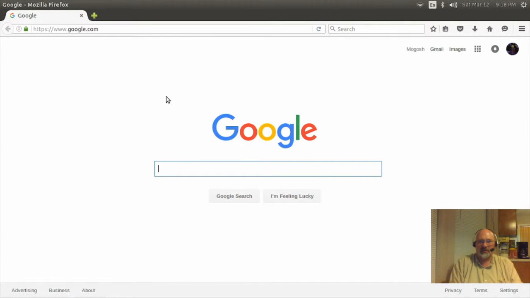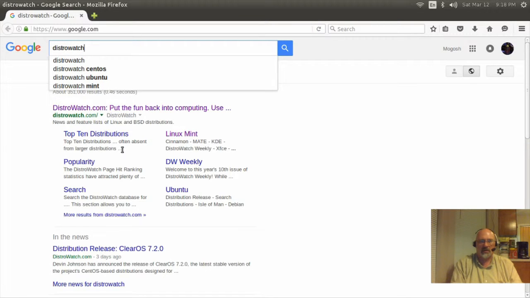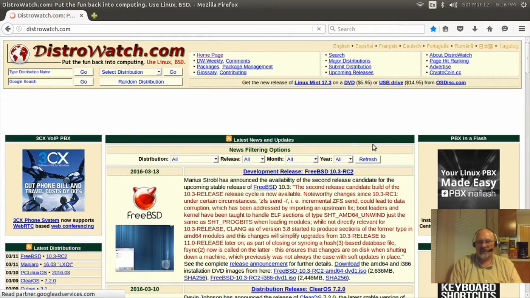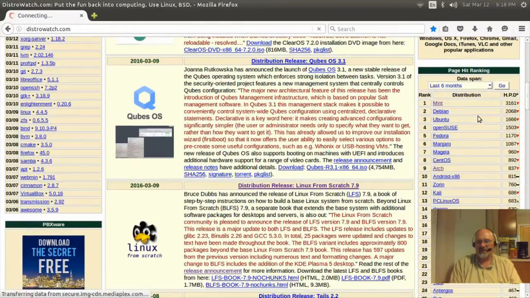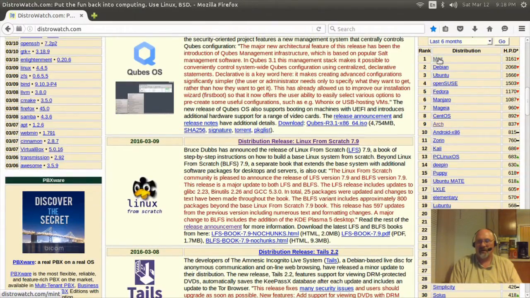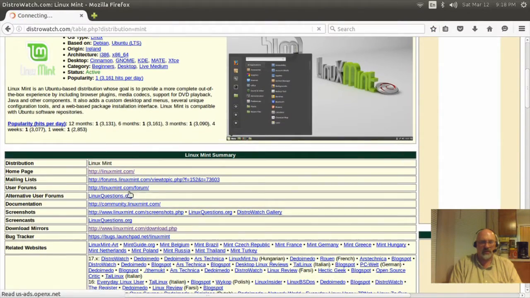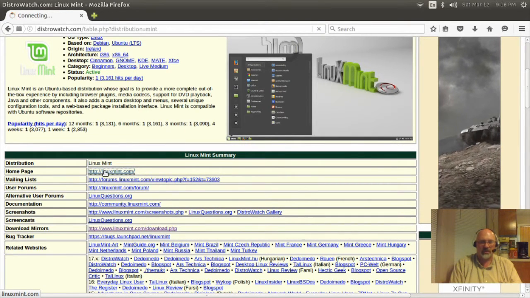First thing we're going to want to do is find a place to download Linux Mint. And I always go to DistroWatch to get anything Linux. So whenever you get to distrowatch.com, you scroll down, there's a list of distributions over here on the right. Mint's probably going to be the first one. It seems to be the most popular downloads per week. So just click on Mint and then scroll down to download mirrors, or you can actually go to their home page. We'll just go to their home page first.